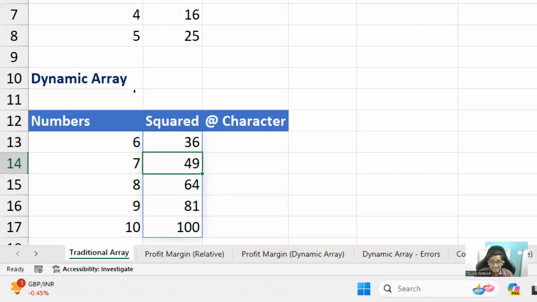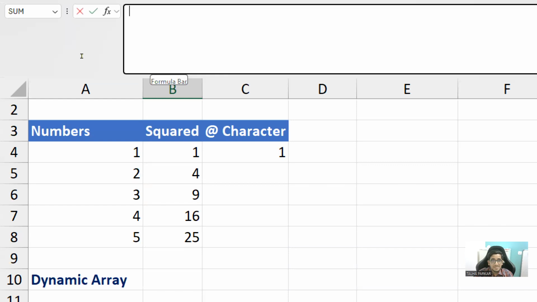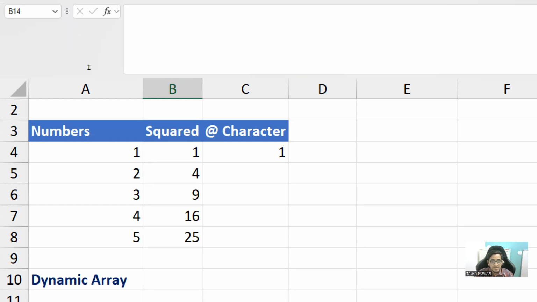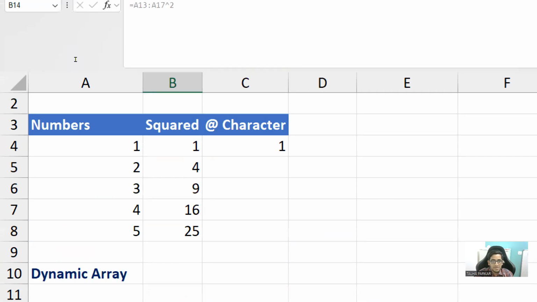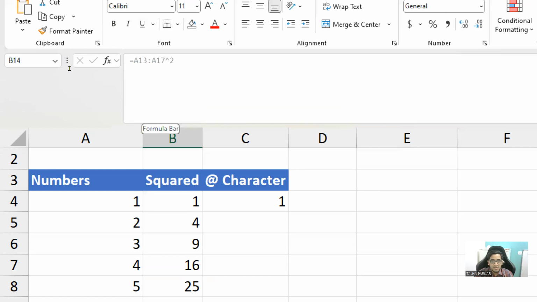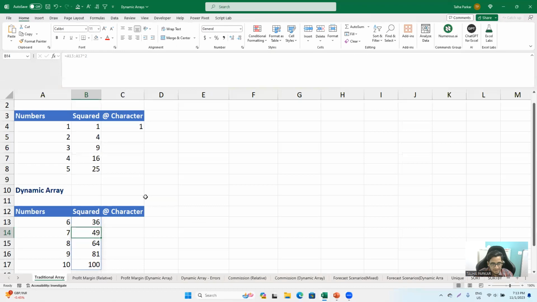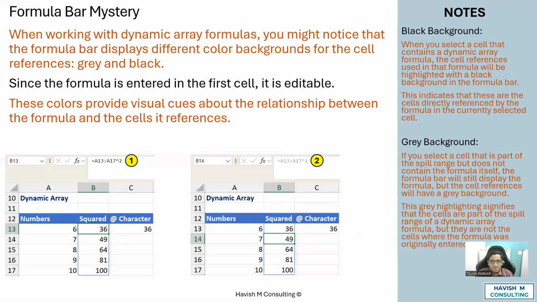But if I select the second cell in the range, you see there's a gray border and it will not allow me to edit. It will basically not allow me to do anything, right? You see that the font over here in the formula bar is gray because you cannot change any part of an array. So the formula bar will not allow you to change any cell that is not the first cell in the range, right? So this is a peculiar behavior within the dynamic arrays.